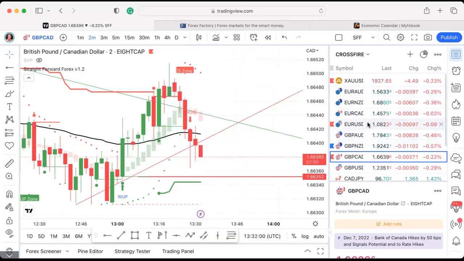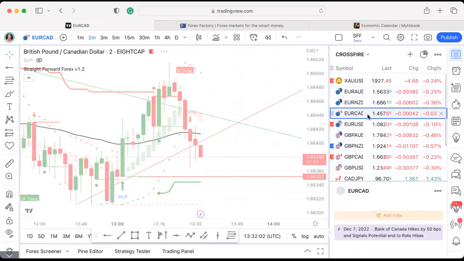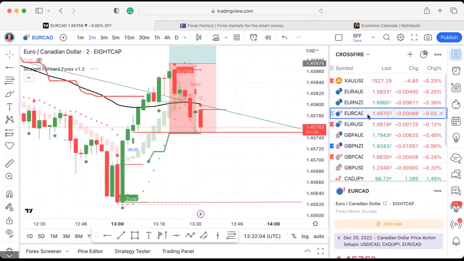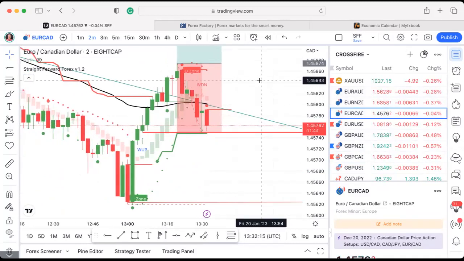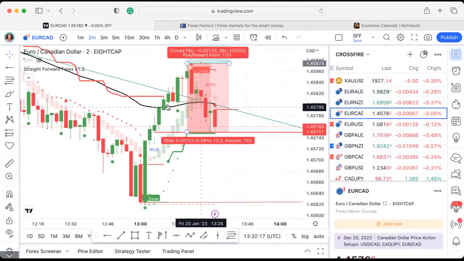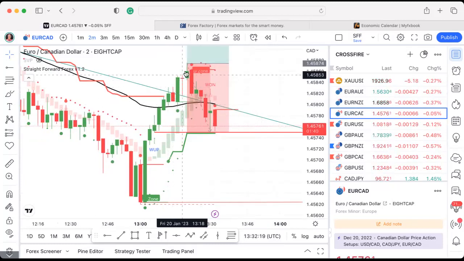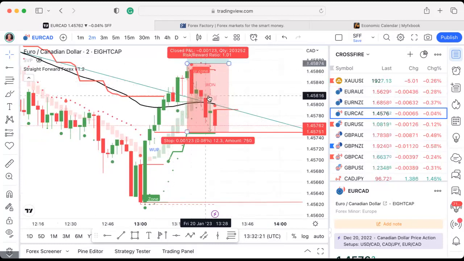So I'm going to go back to Euro, have a look. That's not looking good. That looks as if it might hit my stop loss. So this is possibly another fake out situation where they tried to convince us that they were pushing price up, and then they've taken it back down again.